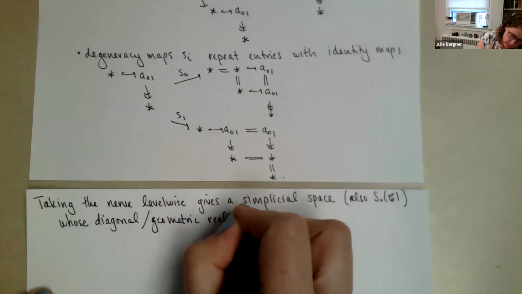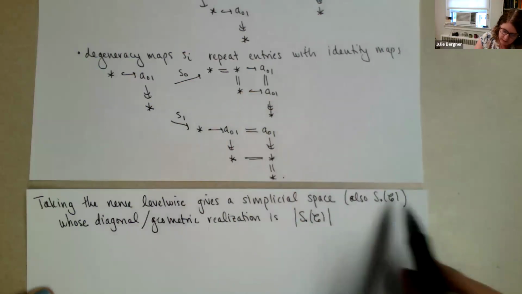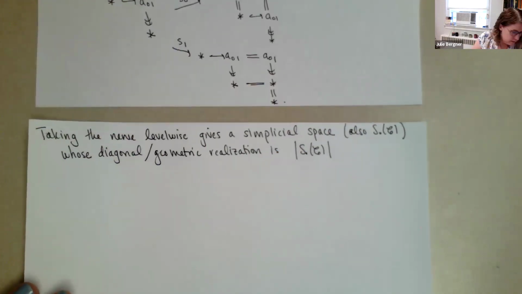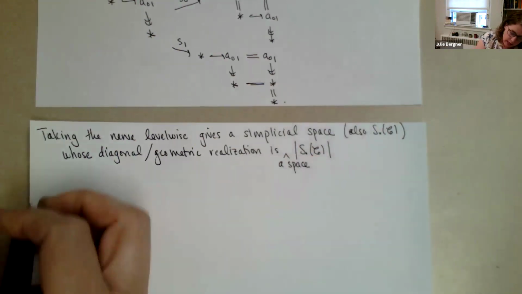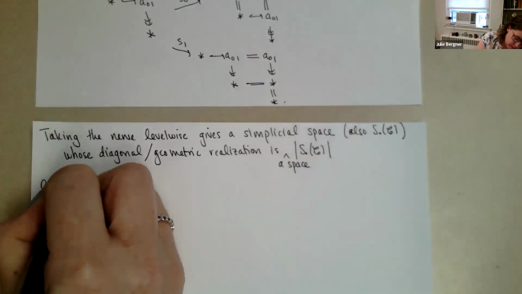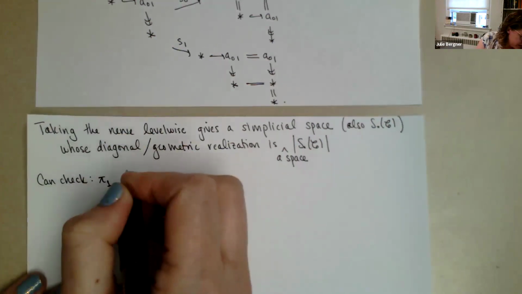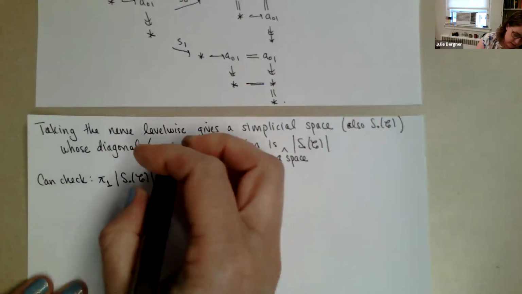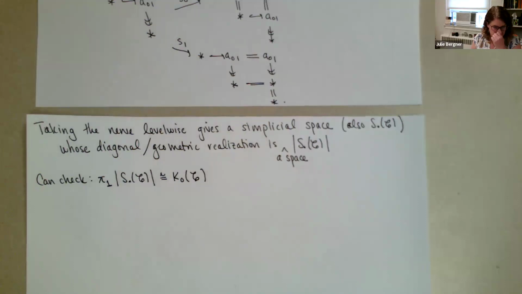And that's what I'm going to denote with the bars. That's why I didn't want to use the bar for this thing, because I'm going to use it for this. So this is a space. Okay, and then something that you can try to check here, beyond the scope of what I want to do here, is that if you take the fundamental group of this space, then this ends up just being this K0 of C that I described before, if you have, say, an exact category.